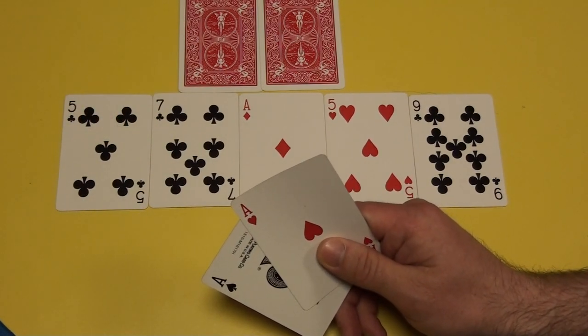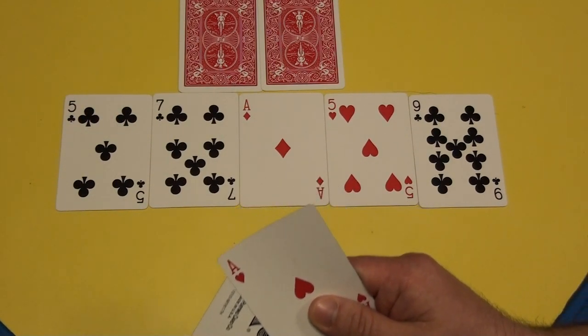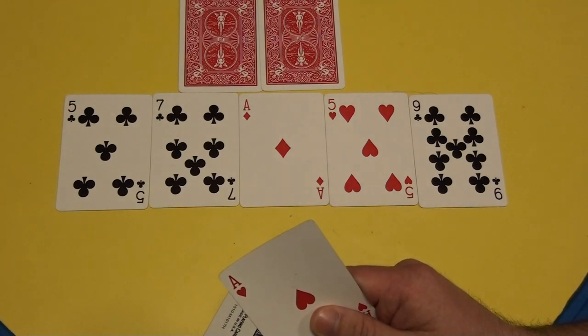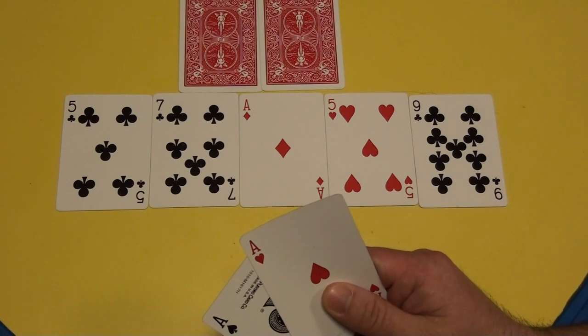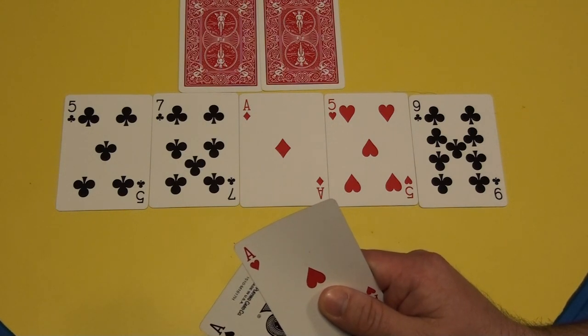And there's 5th Street, the river. You got your money card. The board just paired, giving you a full house. Those stackers haven't folded yet, so you decide, I'm the Fed, I'm going to go all in.